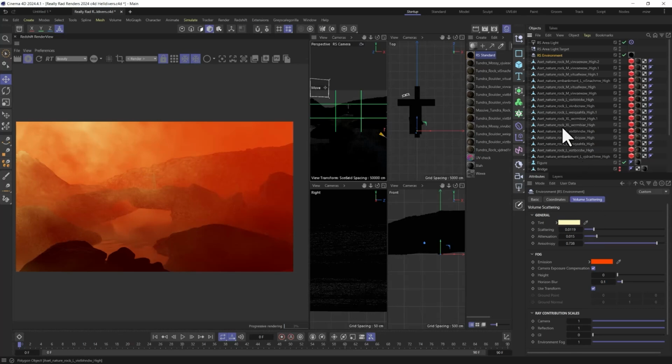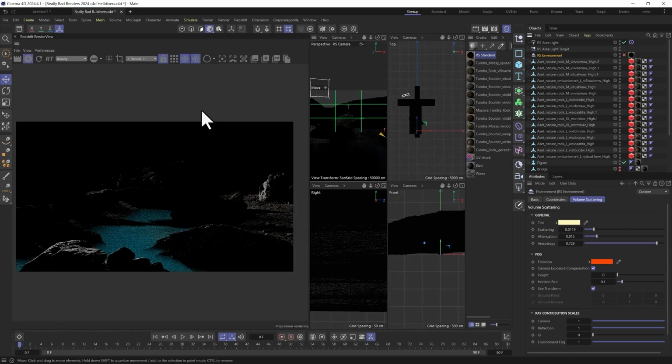Now, here's the thing. Turn this off and just take a look at what our light's actually doing. Why is it so much cooler?